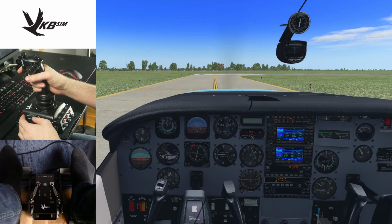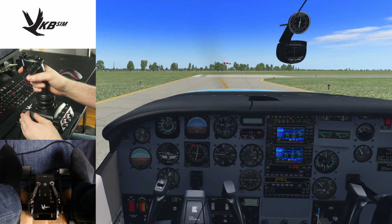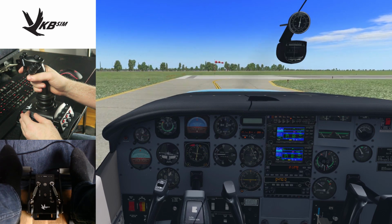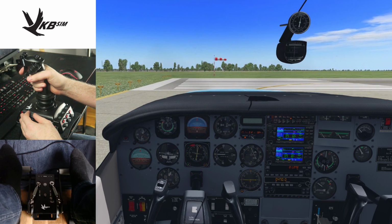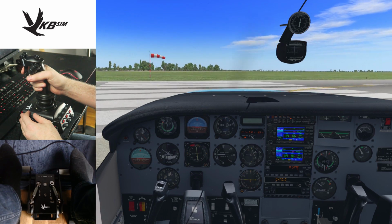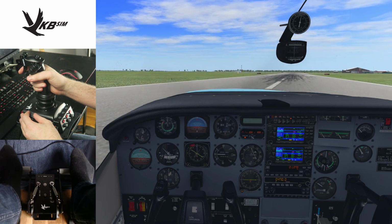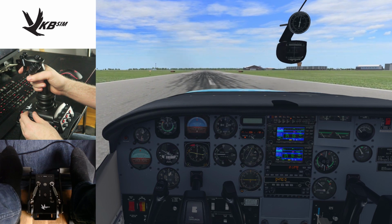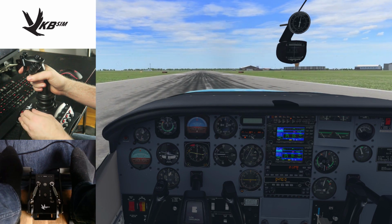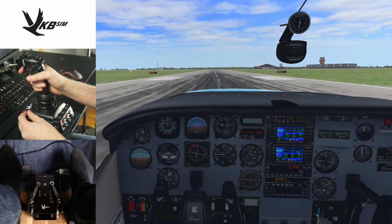There, look at that wind, man. It's a windy day here in Alton, Illinois, and we are ready to take off. We are flying an airplane that has turbo power on it, so we're going to be careful with that and not blow the engine up by just going maximum RPM. All right, let's go for a flight. Add that power here ever so slightly. There we go, like that, and full power added.